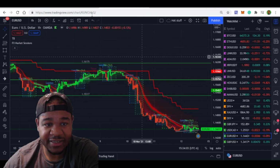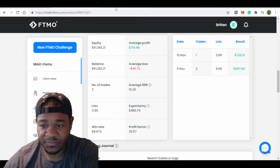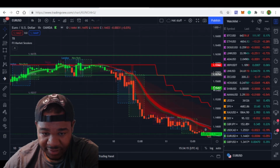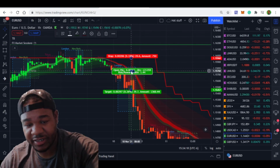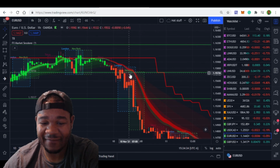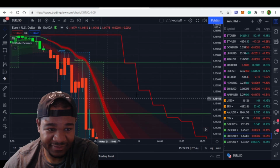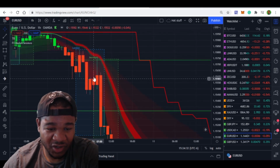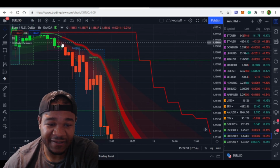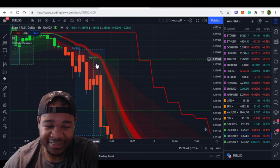It was on the 10th. The next trade was on the 10th right here. $735 positive. Let's go to the 10th. All right, so this is the trade right here. Let me get rid of this for you guys. So the market had opened up, and I was like, hey, from this candle right here, let's get closer real quick, the market had opened up and got right here. And I was like, oh, it's going to push up. I'm going to put a short right here because you can see it continuously pushed down, and it was holding this resistance. I was like, I'm going to make a short.